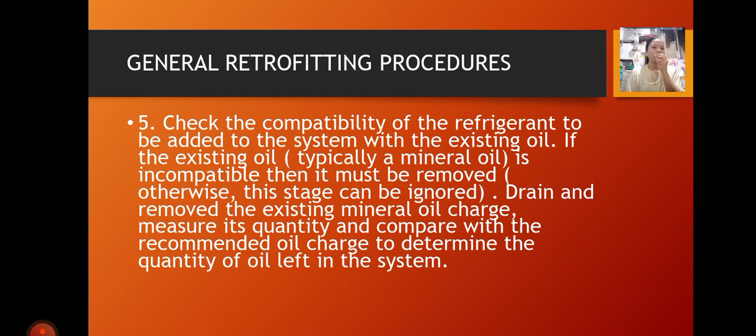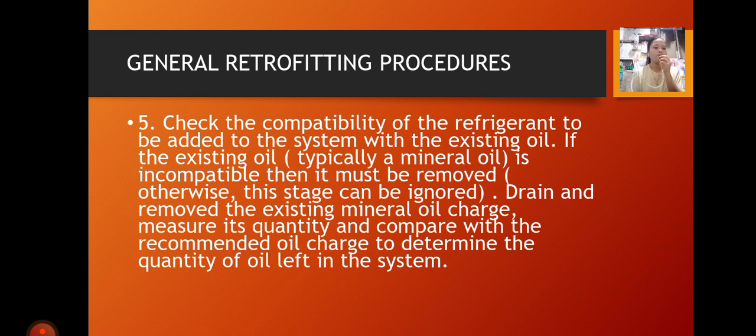Check the compatibility of the refrigerant to be added to the system with the existing oil. If the existing oil, typically a mineral oil, is incompatible, then it must be removed. Otherwise, this stage can be ignored. Drain and remove the existing mineral oil charge. Measure its quantity and compare with the recommended oil charge to determine the quantity of oil left in the system.